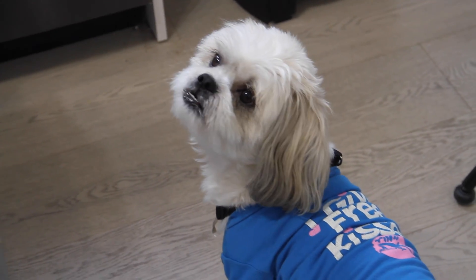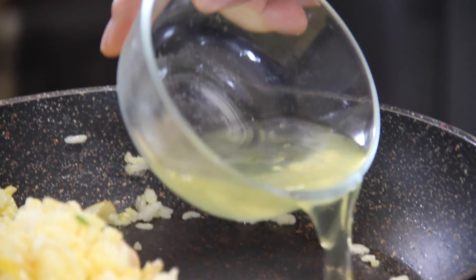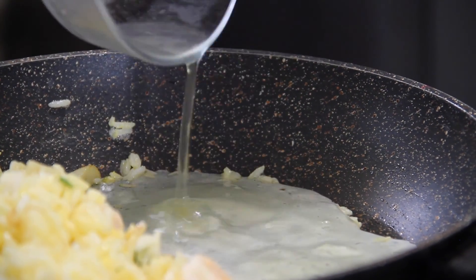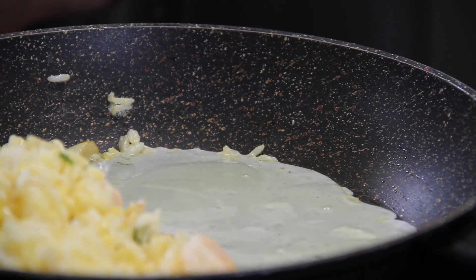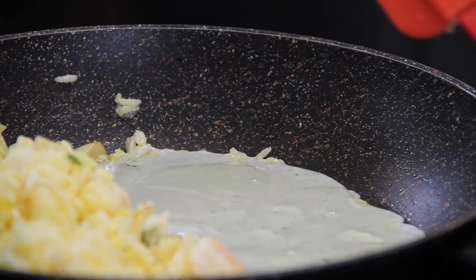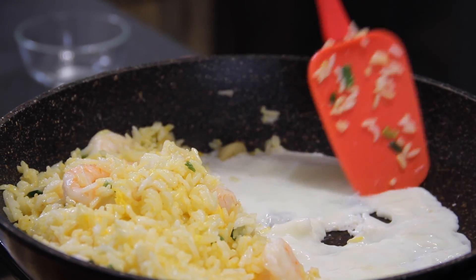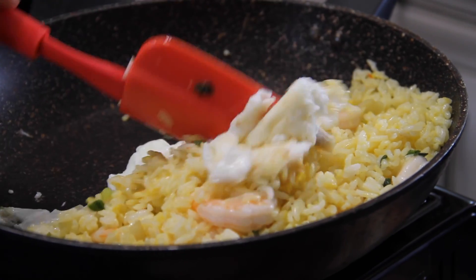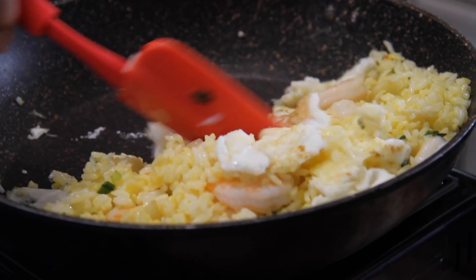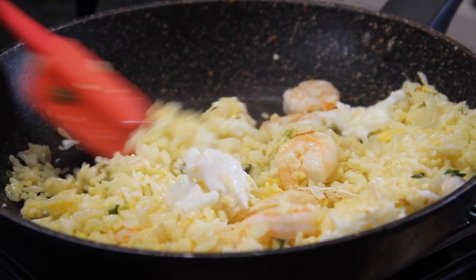Even Coco thinks he wants some! Okay, let's shove this rice aside. Then in with those egg whites that have been so patiently waiting on the sidelines. You want to let the whites cook up for a couple of minutes until they begin to set. After that, grab the spatula and just cut it up so it breaks up, just like I'm doing — ever so methodically. Then we're going to mix those egg whites in with the rest of the mixture to make everything complete and yummy.